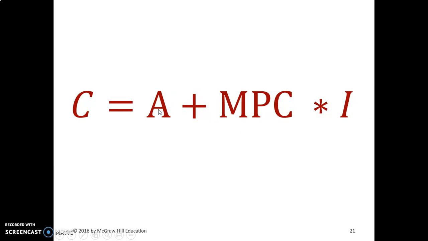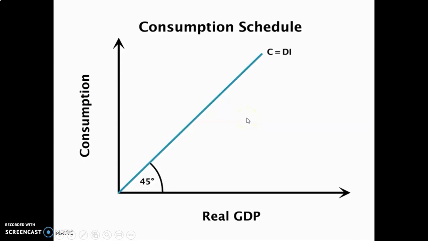So y equals m times x plus b. The commutative property of addition allows us to flip these around. We do that so that we have the intercept, the autonomous consumption, right next to consumption. So this is the consumption function. So when I refer to a consumption function, I'm talking about this. And it can be aggregate expenditures or consumption, and we can use any variables to represent these, but it's all the same thing. So we have our consumption schedule.